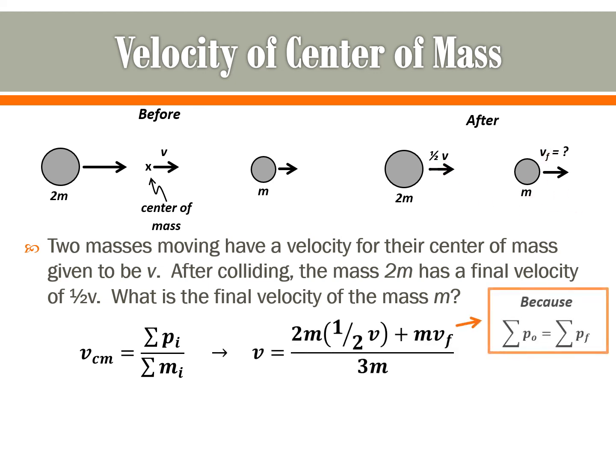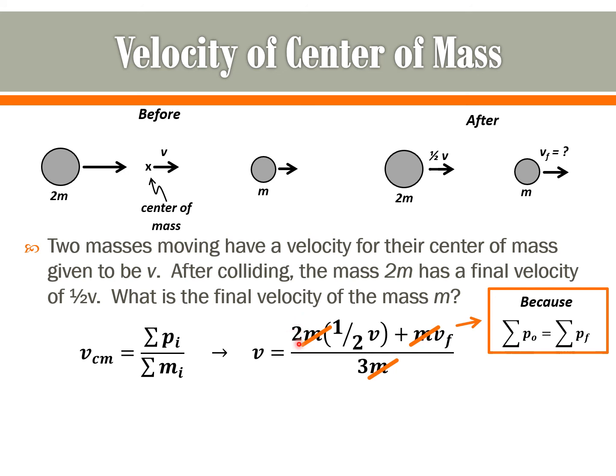Then we add the total mass together. This is because the momentum before is equal to the momentum after, so it doesn't really matter which one we use. We have more information afterwards, so we can use that final velocity, and that's what we're going to calculate. You can see that each term in the numerator has a mass, so we can divide both the numerator and denominator by mass.